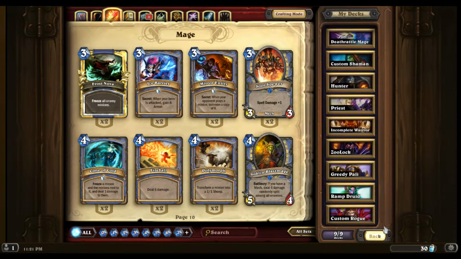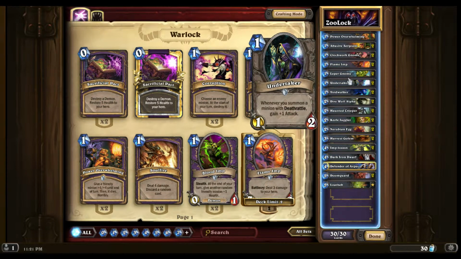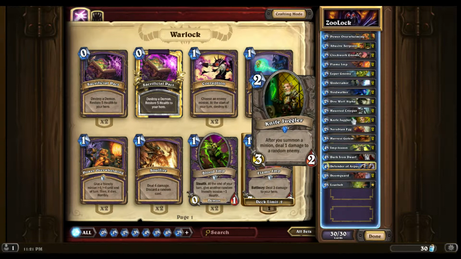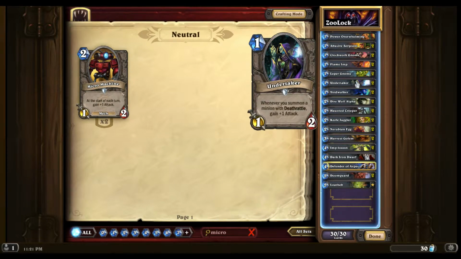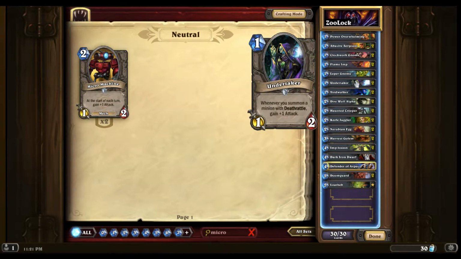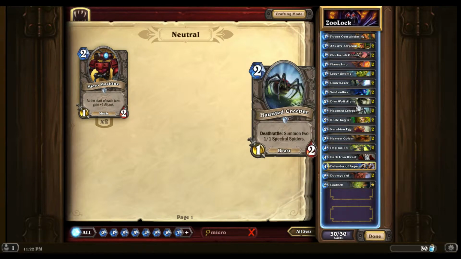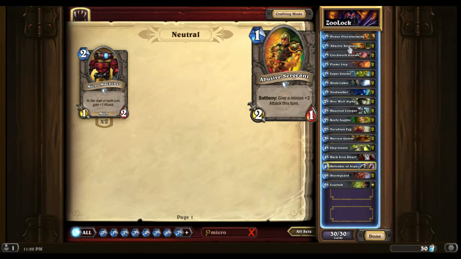So the only other changes then will be to Zoolock. And I think you still keep Undertaker because it's 1 mana and lets you get out pretty quickly. And it still synergizes well with Knife Juggler. The thing is, Micro Machine, okay? Your goal in this deck is to get stuff out as fast as possible, as cheap as possible. So although Micro Machine gains a lot more attack, it costs twice as much. There's not a lot of 2-drops in this deck, and the ones that are in get a lot of value. Direwolf gets a lot of value, you play it, you pretty much get 2 value. It's pretty much an abusive Sergeant.